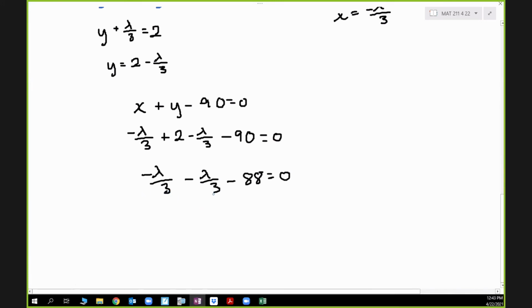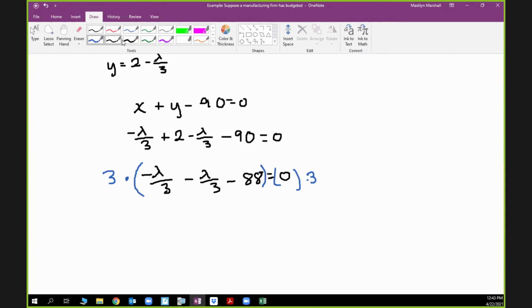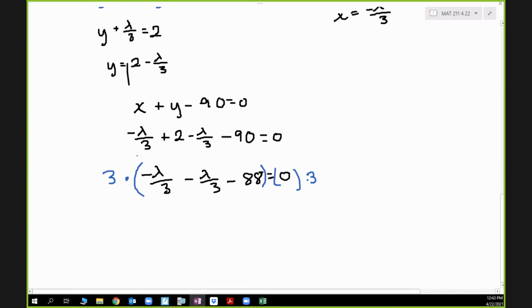In this case, it's just 3 and 3. If we had like 3 and 9 or something like that, we would multiply by 9. So we're multiplying by whatever the least common denominator is. And we have to multiply on both sides. The other side is just 0, but we should still multiply by it for good practice. So when we do that, we end up with 3 multiplying to each of these terms.